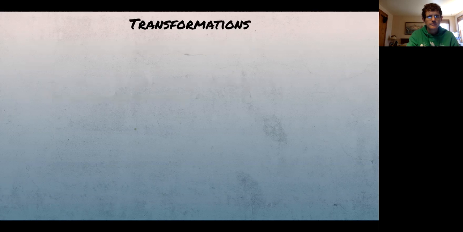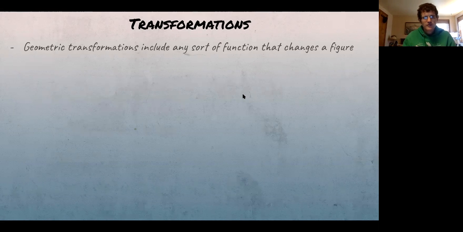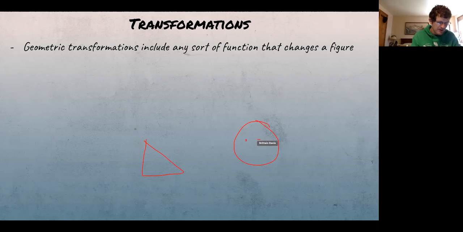Okay, transformations. We're going to be talking about transformations for a while, but let's just introduce the idea of what a transformation is. Geometric transformations are any sort of function that changes a figure. When I say figure, I mean a triangle. It could be a smiley face, right? It could be, it's almost a winking smiley face.